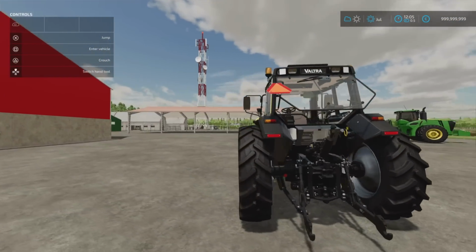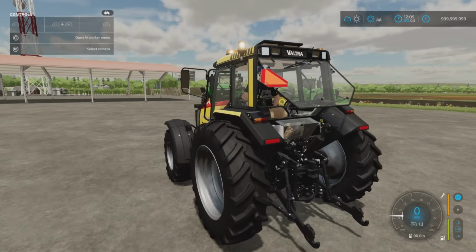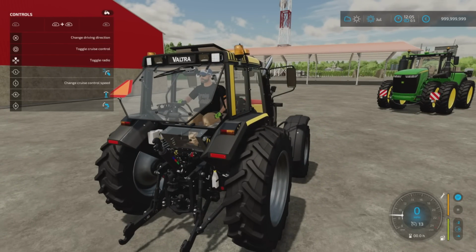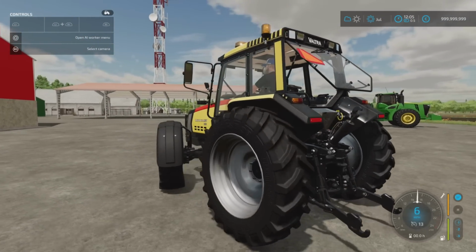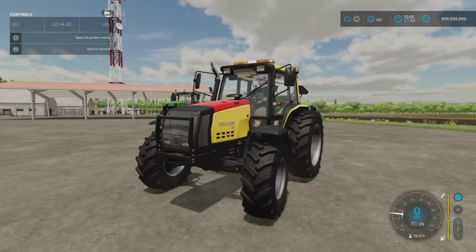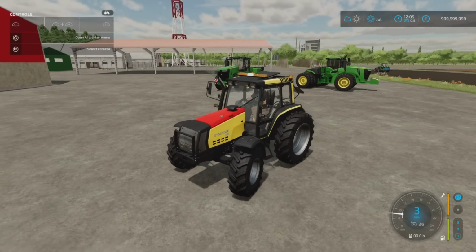Let's hop in. Start up. Beacons. Horn. Let's change our driving position. L1 R1 X. Swings us back around. As you can see, I went for the wider wheel track on this one. Nice looking tractor. Beacons off. Lights. With the light bar in the middle as well, if you go for the light bar option.